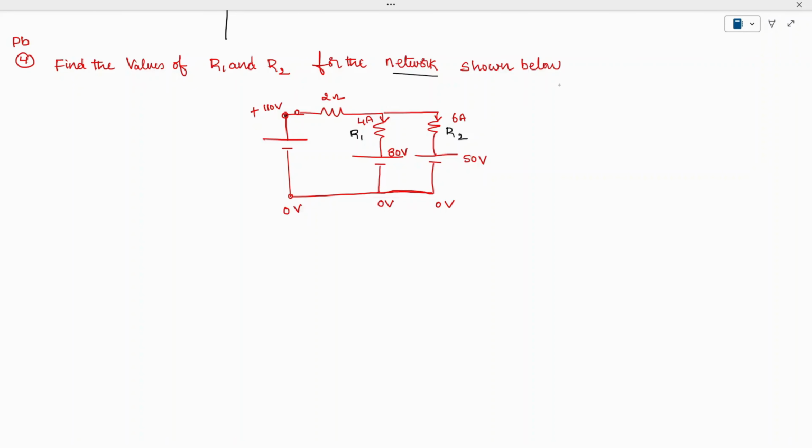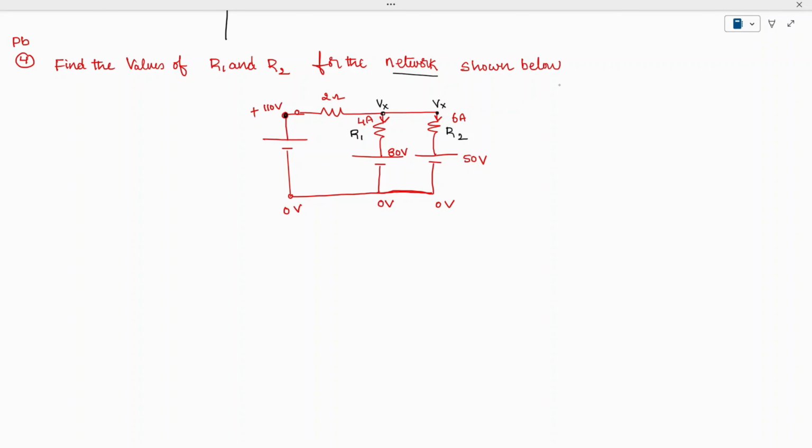The voltage at this point is 110 volts. Automatically a resistor is there. This will create one more new node. I'm labeling this new node as 0 volts. Automatically the voltage at this point and the voltage at this point both are the same. This will also create a voltage of Vx.